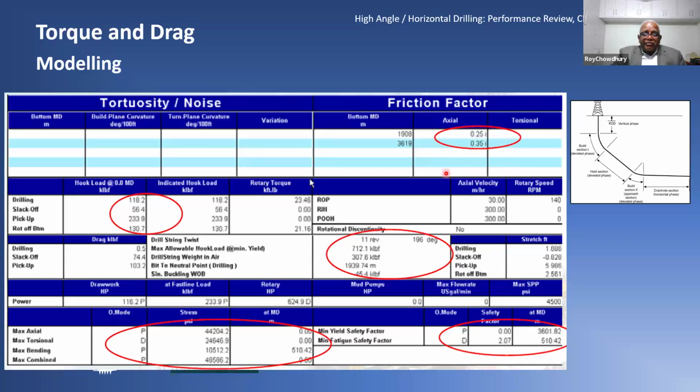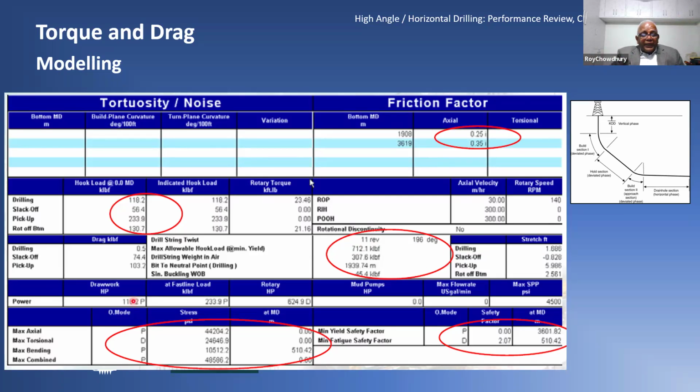Similarly, the models will also give you a report where it will calculate the friction factor. What exactly is the calculated friction factor? A very interesting thing here is that in the rotational discontinuity section, it says 11 revolutions and 190 degrees in this horizontal well. What does it mean? It means when you are on the surface, you start rotating. Because of the torsional elasticity of the drill string, until you rotate the entire string 11 times, it is just an estimate, 11 times and 196 degrees, is when you are able to transmit your rotation to the bottom.